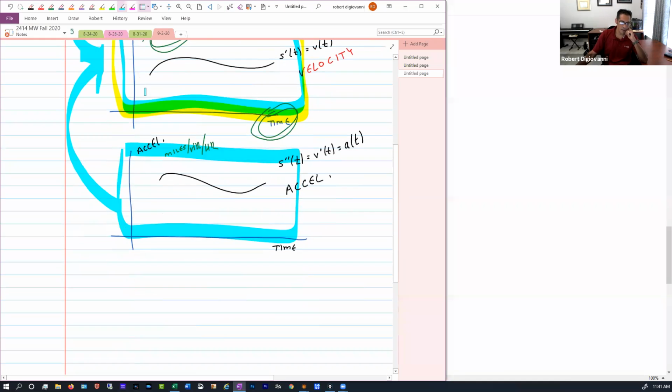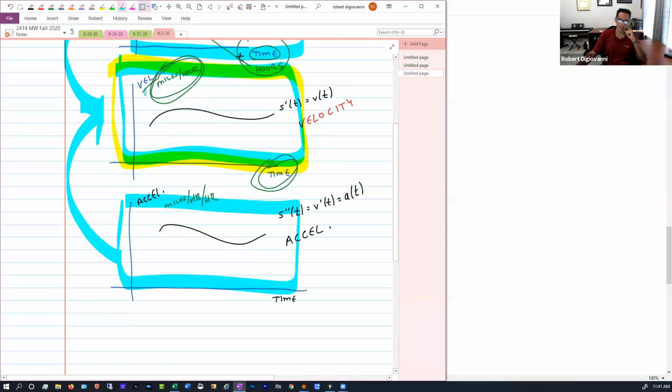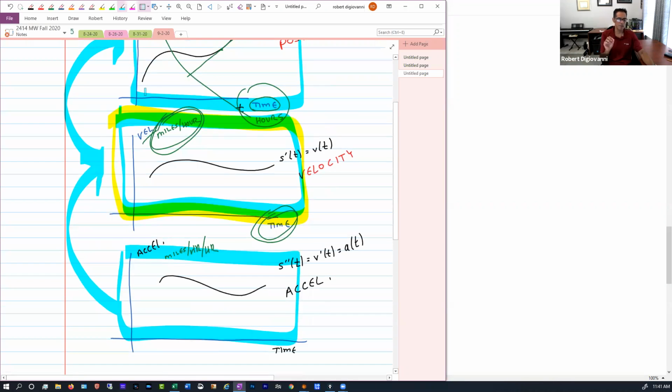But that seems like that can't be true. I mean, I guess we can take antiderivatives, but I want you to think about this, because this is kind of a deeper question. If I tell you exactly where something is at every point in time, so if I give you the position of an object in space at every point in time, that's a lot of information, isn't it? So you should be able to, from that, get the speed at every point in time. And we can by taking the derivative. And you should be able to figure out the acceleration at every point in time. So knowing the position at every point in time is a lot of information.